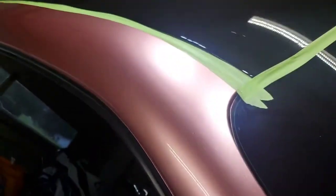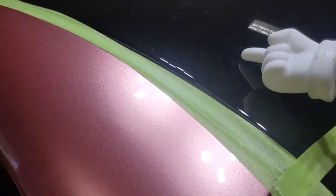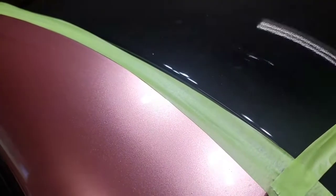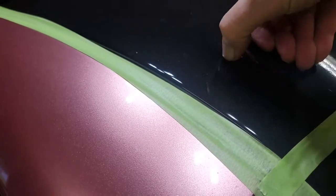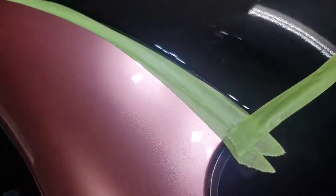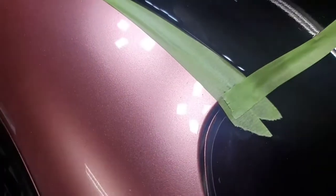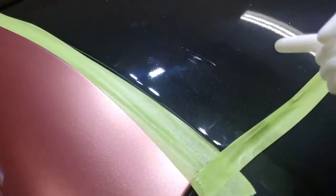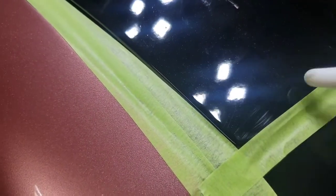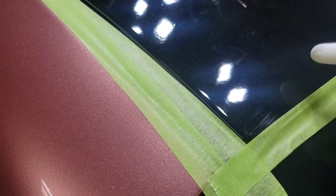I'm going to start with the roof, which is going to be a particular challenge. I'm going to start in this corner here — you can see right there — I'm not sure exactly what that is. I don't know if I'm going to be able to clear that up altogether. I can feel it with my fingernail, but I'm still not really sure what it is. There's some scratching there.